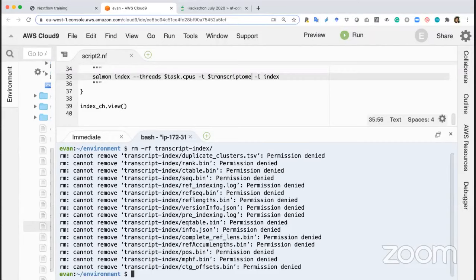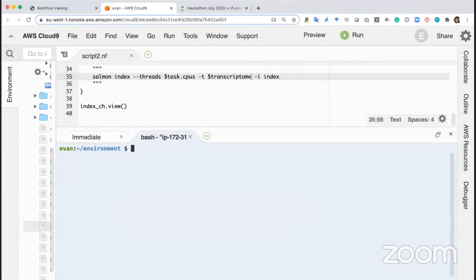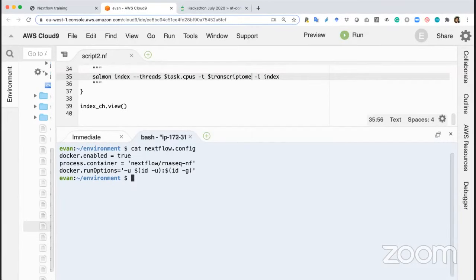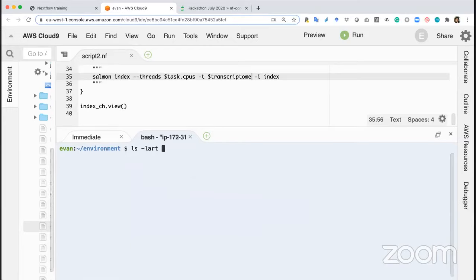And it's for this reason that other container runtimes and container systems have become popular when used in HPC, in shared systems. There is a way to avoid this, and we saw this in our Nextflow config yesterday. If I do a cat on the Nextflow config, you can see that we provided a run option to Docker. When you run with this, Nextflow injects this option into our Docker commands. We can do the same thing here. So I will run now the same thing.